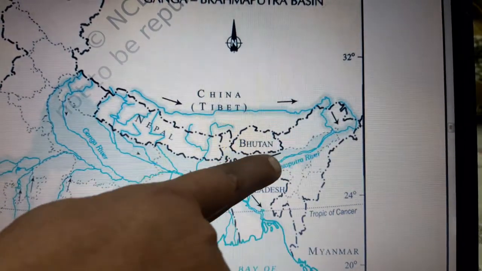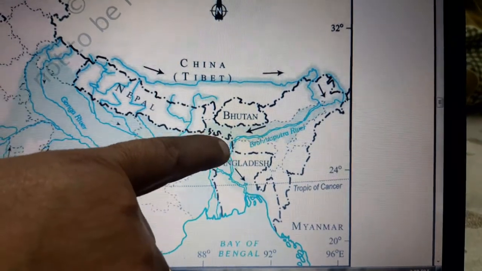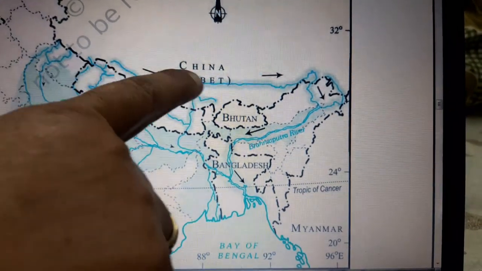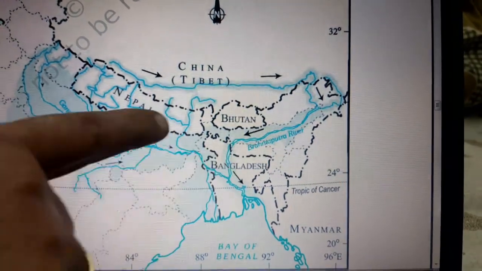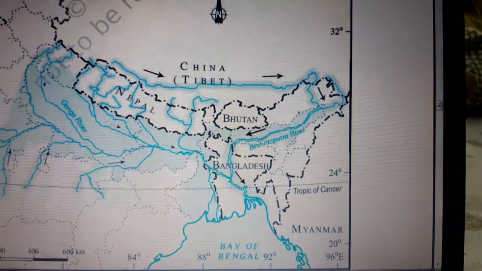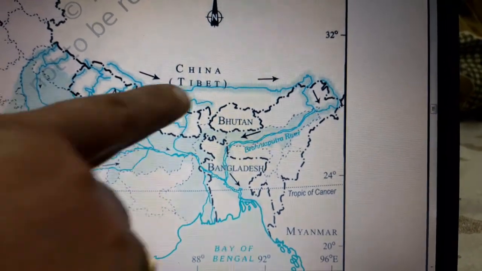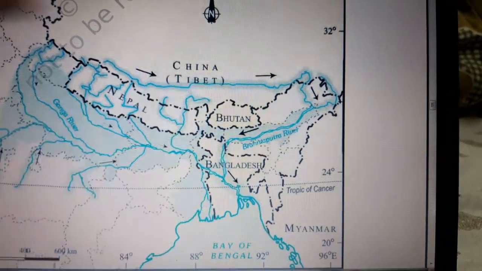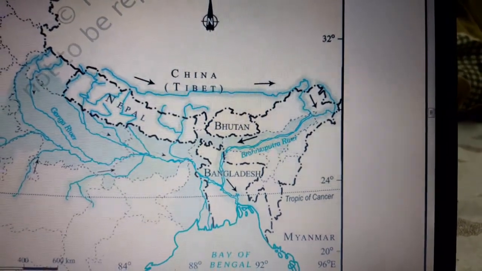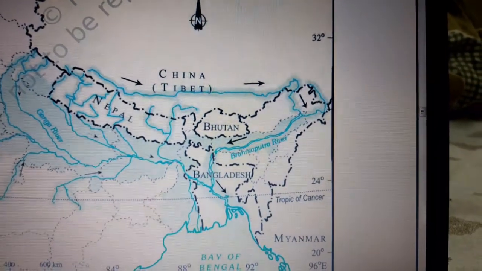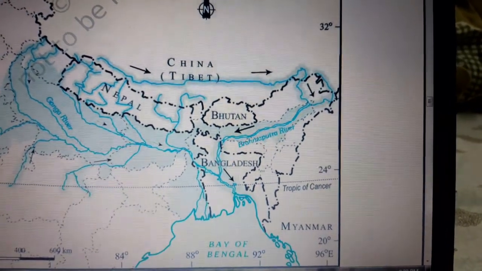This is the Brahmaputra river. But we have to consider Brahmaputra as when it enters into India. It passes through three countries, China, India, and then Bangladesh. So it has been given three names as per the place. In China, they consider this river to be the Sangpo, and in India, we consider it as Brahmaputra, and Bangladesh people call that river the Jamuna river.